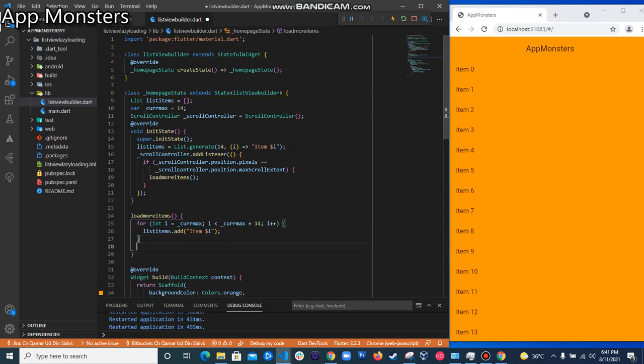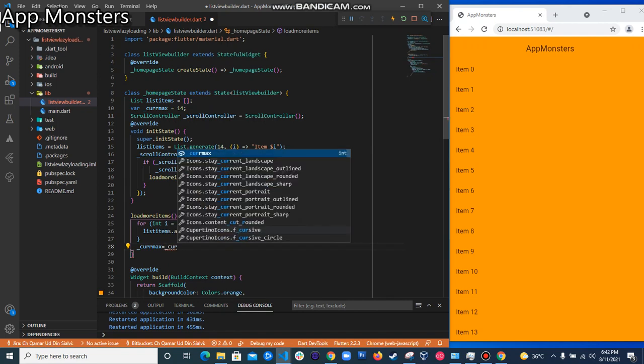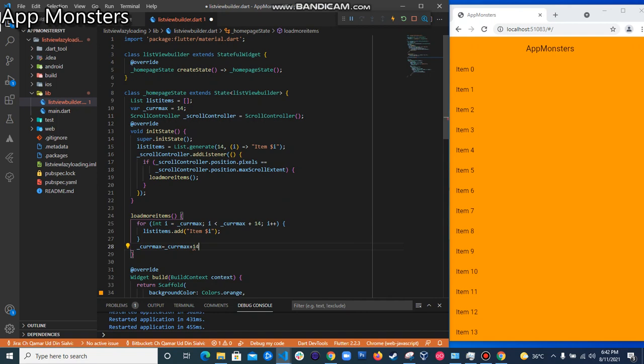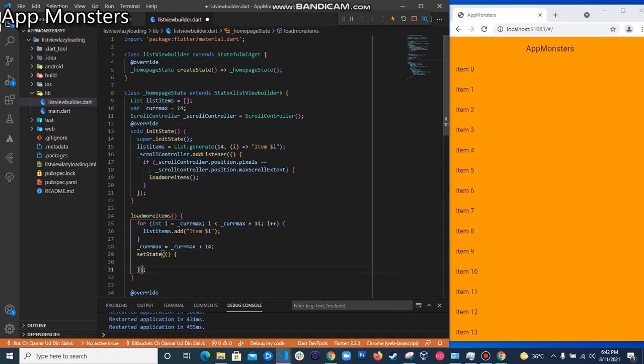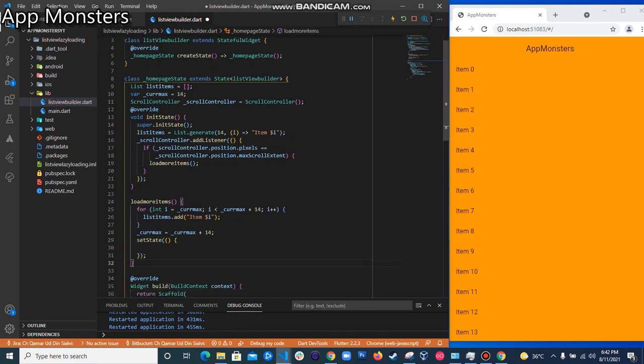Right over here we need to change the current max, because for the next time we need a new current max which was updated previously. So I would simply add 14 to the current max. Of course, we need to set the state so we can see the scroll change right over here on the user screen.